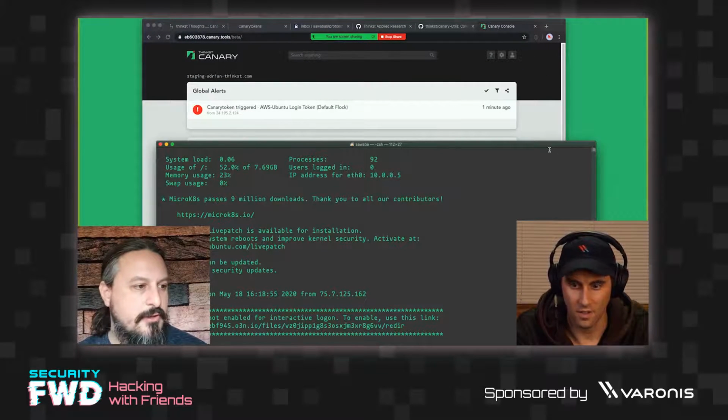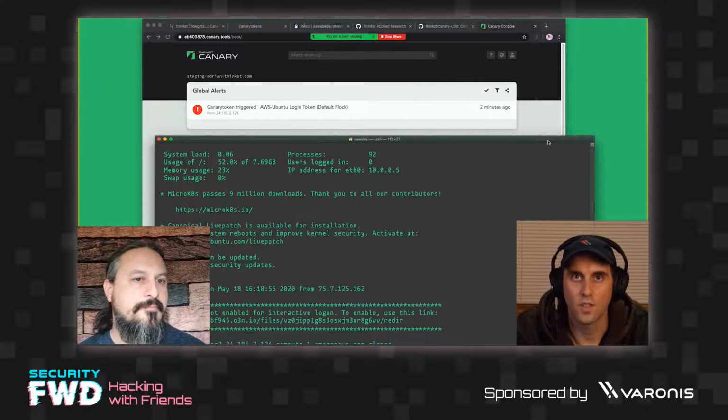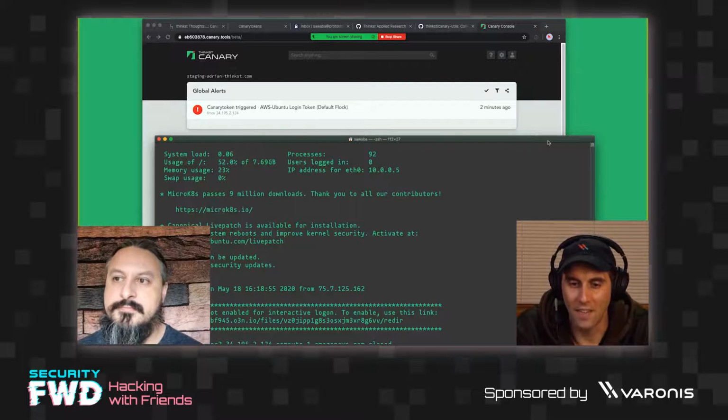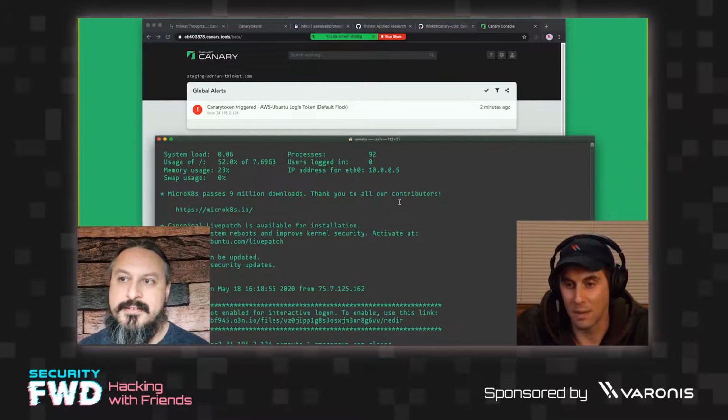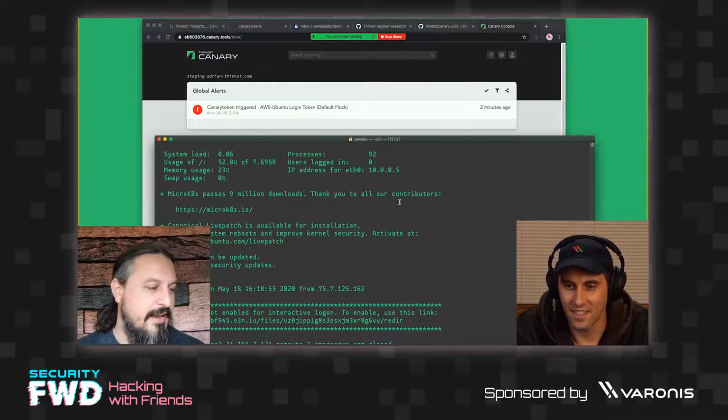Let's just take a look here. Actually, let's do this so we can still see the alerts in the background there. So my immediate thought on this is that I just wanted to alias my sudo command on my Mac to go through Canary token and then change my real sudo to spudo. Then every time I need to sudo something, I just type something slightly stupid and different. And then anybody who jumps on my Mac and tries to run a script and sudos something, it's going to be like, I'll do it, but I'm also going to tell on you. Yeah, exactly. You totally could do that.